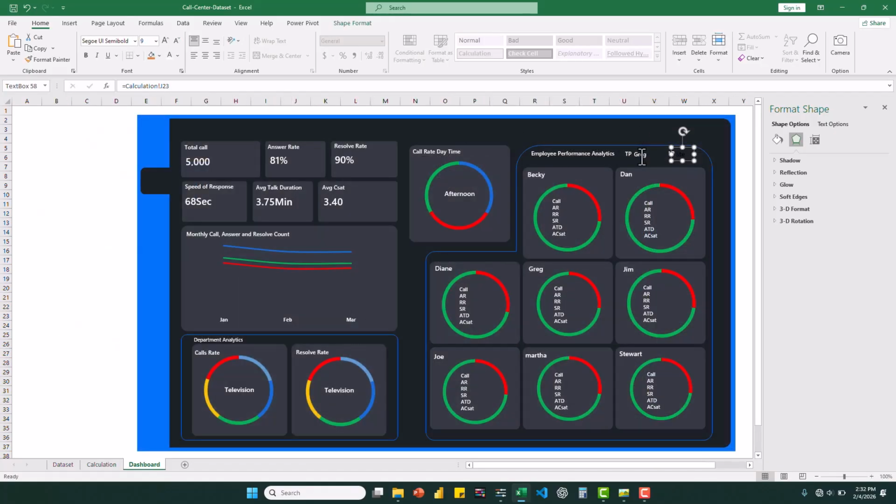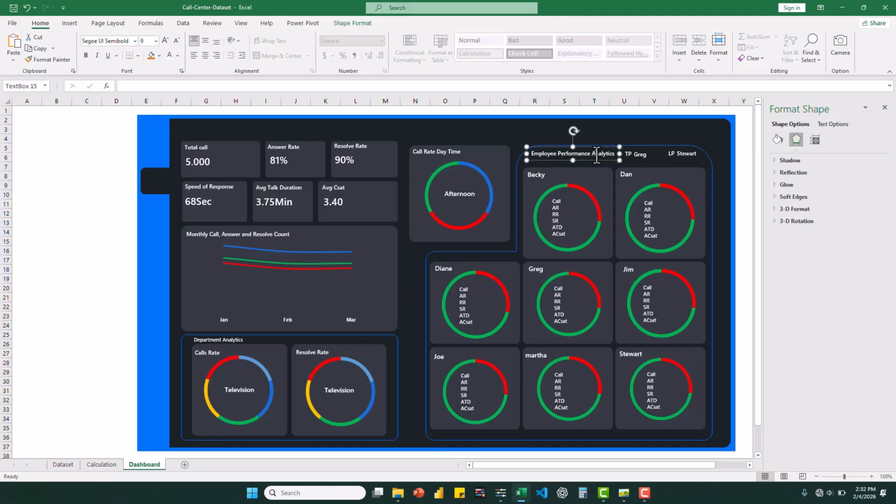So format painter. Okay, so that's that. So now let's bring in the rest of the employees metrics. Okay, so let's go ahead and do that.